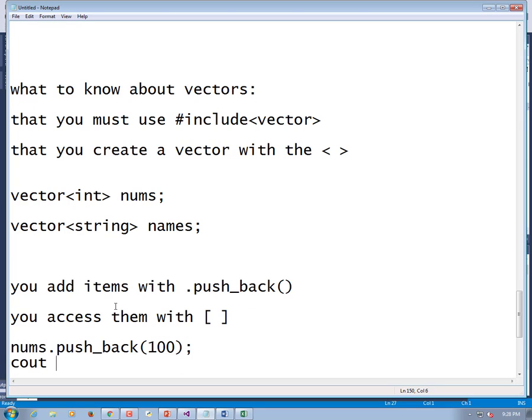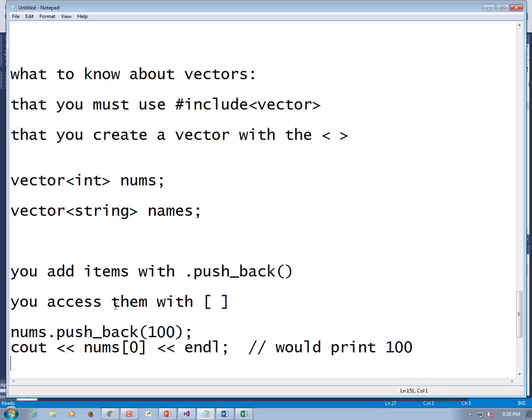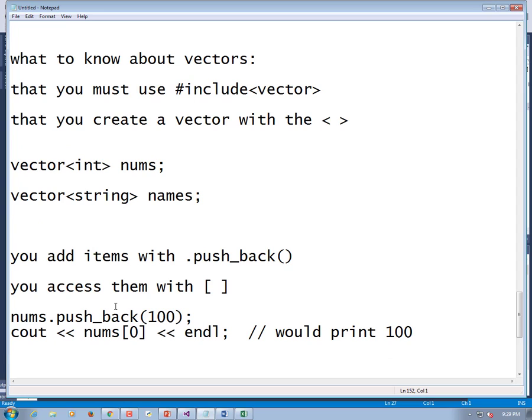So if you coutted nums at element 0, it would print 100. That's really enough. Okay, and .size: to get the number of items, use the .size method.